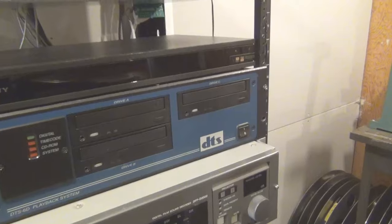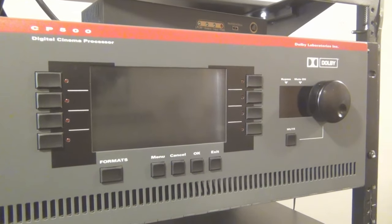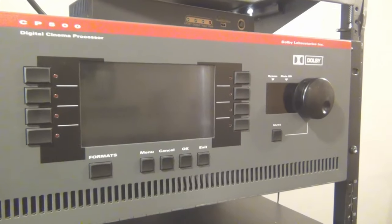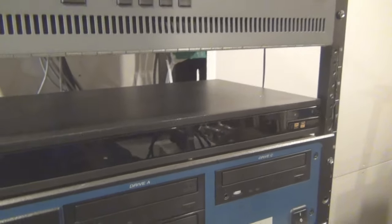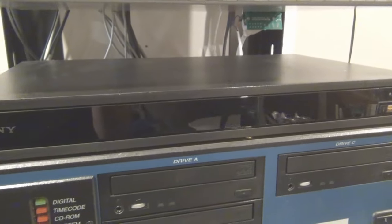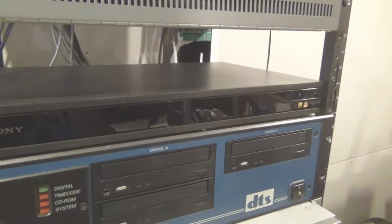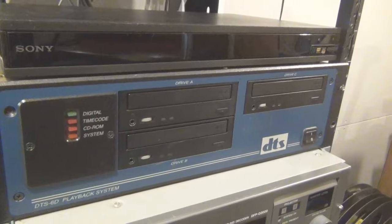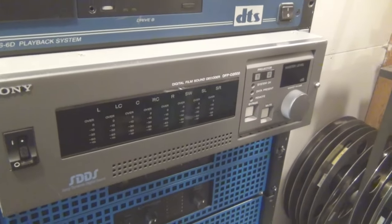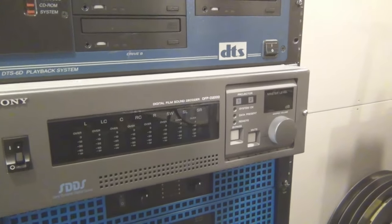Okay, here we are, we're in my booth. And this is our CP500 that I just installed just recently. It's been in for probably 4 or 5, 6 months, maybe at the most. And I have my Blu-ray player, which we do play digital videos here, Blu-rays and 4K discs. And then the next thing is our DTS. That plays the DTS sound off the film. And then as we come down a little bit lower, we've got our SDDS, which is a Sony.